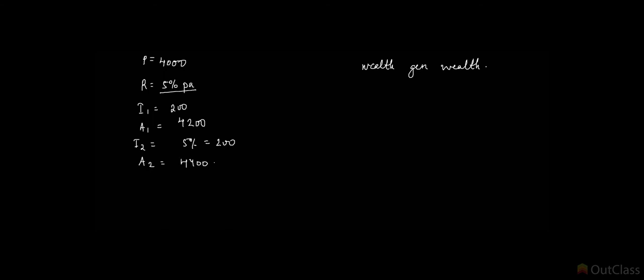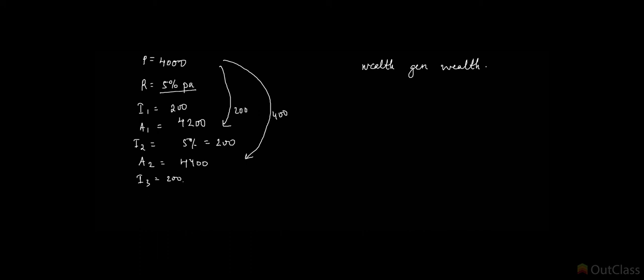So what happens is, to get the amount at the end of 2 years, my total interest is 5% of 4,000 plus 5% of 4,000. When you have the same base, you can just add it up. 5% plus 5% is 10%, and 10% of 4,000 is 400. So in 2 years my total interest is 400, in 1 year my total interest is 200. Those are the quantities by which the amount will exceed the principal, and this will continue.